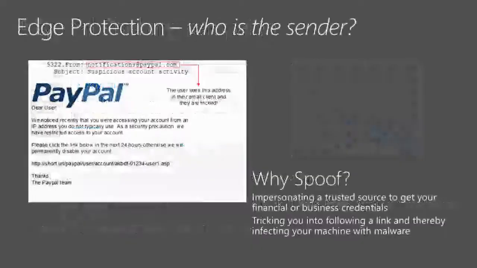Okay, so let's start with edge protection, and we'll see where that block lands on the diagram in a second. But what we're trying to do there is, who is the sender? Who is sending me this mail, and what can I do to decide, should I even start a session with them? Should I reject them at the edge? Or should I let them actually get into our service and spend the cycles on further picking apart the mail? So this is leading into the discussion of why are they spoofing?